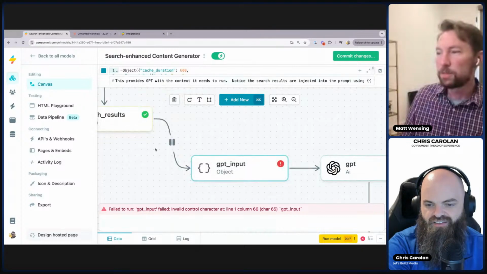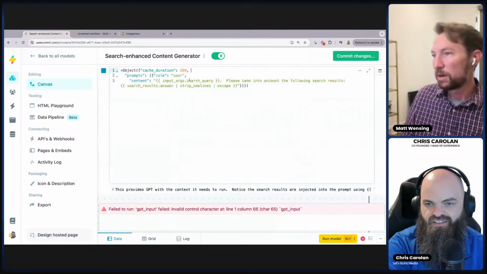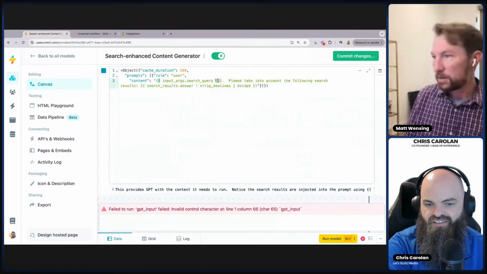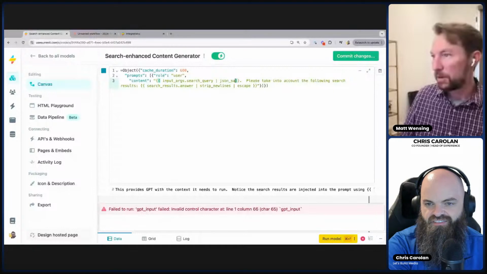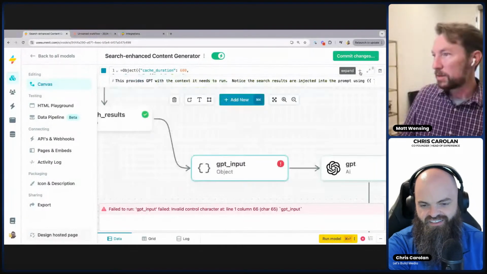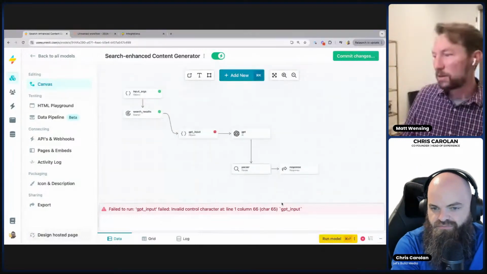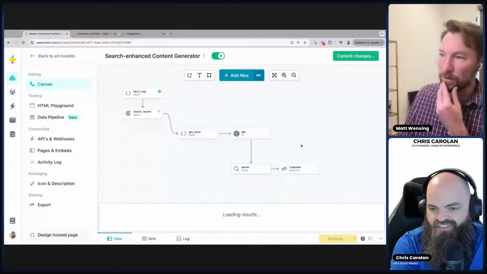So let's just make sure this is working now. I'm going to check and make sure that we are making all this safe. So these are little technical things that you learn as you use tools like this. So this is all safe. I'm going to zoom out so I can actually work again. And let's try rerunning this. Let's see if it works.